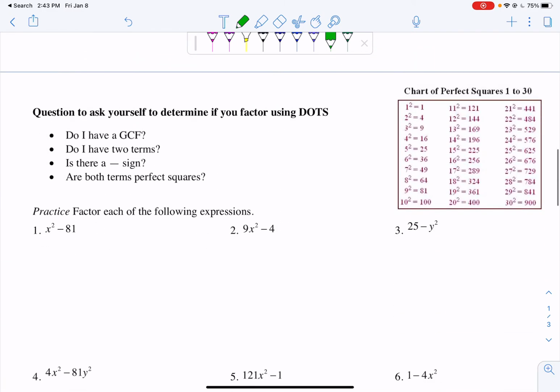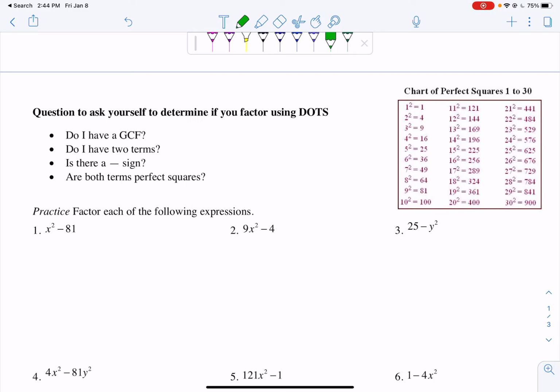I count perfect squares. So the questions to ask yourself if you want to do factoring, because we're not going to tell you use dots. We're not going to tell you use AM method. We're not going to tell you any of that. You got to figure it out. That's math. So here's how we approach. These are questions you need to ask yourself, like that you need to think about as you approach these questions.